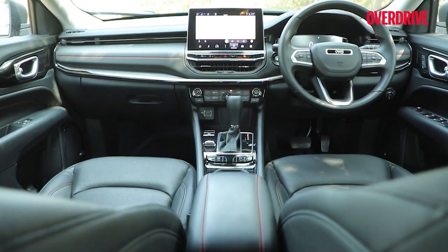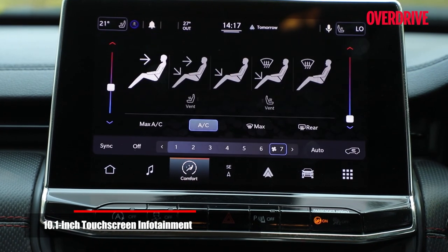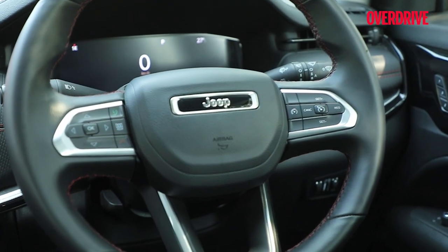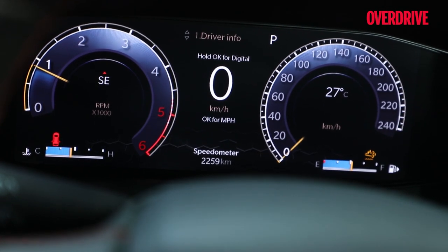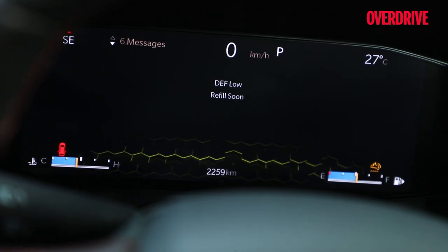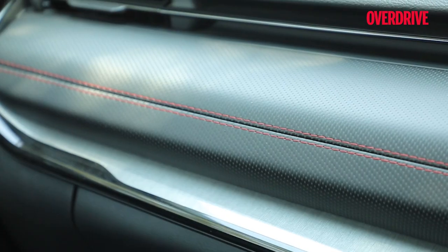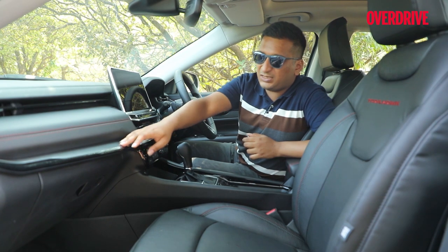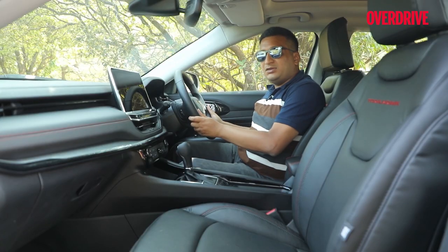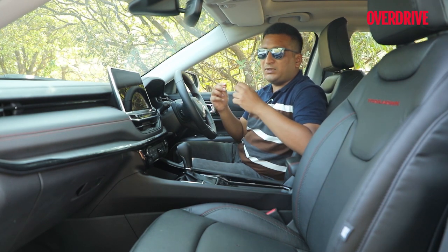The interior now gets the fully redesigned and much richer-feeling dash from the current Compass, highlighted by the 10.1-inch touchscreen display with its intuitive menus. This is complemented by a bank of useful physical controls, while the 10.2-inch digital instrument cluster is as informative as on the standard Compass, even if there is a bit of a learning curve with its many sub-menus. Some Trailhawk-specific graphics would have made for a more pleasant experience. Having said that, the soft-touch panel on the dash finished in a carbon fibre pattern, along with the brushed grey split pattern below it and the red-stitching on the seats, the Trailhawk insignia and red-stitching on the steering wheel make this new Trailhawk a much more contemporary place to spend time in than earlier, distinguishing this version from the Model S quite competently.